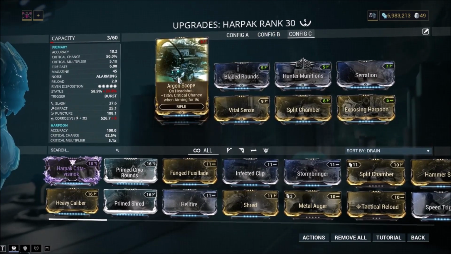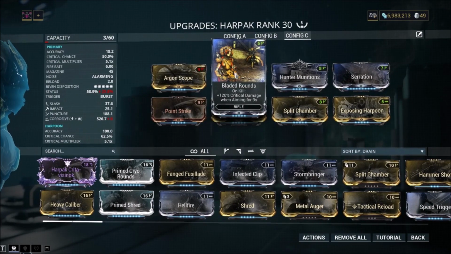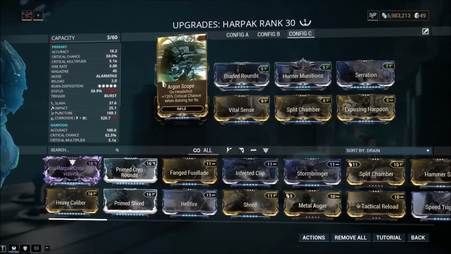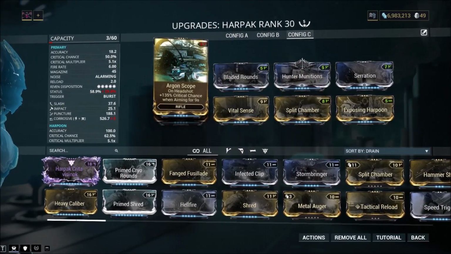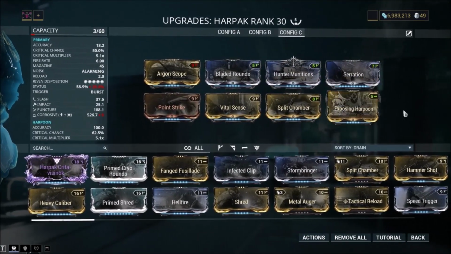jump to using argon scope and bladed rounds. So these are mods that on a kill will give us more critical chance, on a kill will give us more critical damage, and on a headshot will give us more critical chance, each for 9 seconds. Now these are a lot of things to have up, but having all three of these up is going to make this weapon pretty effective as well. And then we have critical chance, crit damage, multi-shot damage, and of course the exposing harpoon.